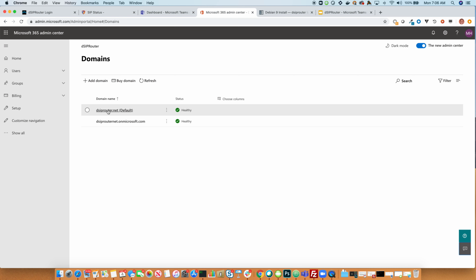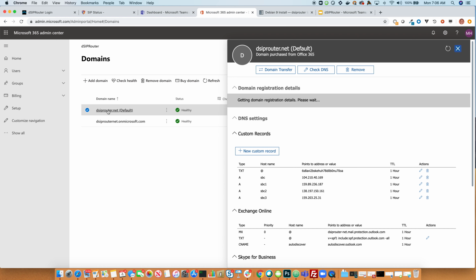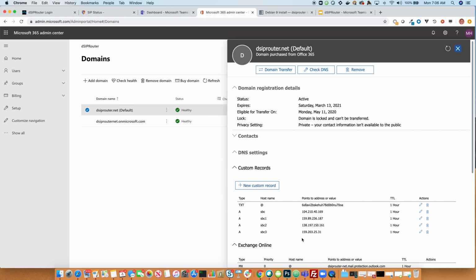So I bought a domain, dSIPRouter.net, and I have my dSIPRouter instance, and it's actually SBC3 that is assigned a DNS name.